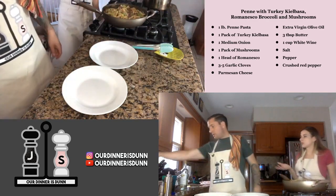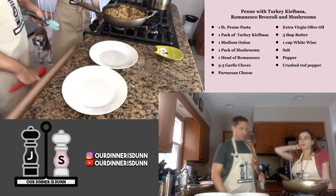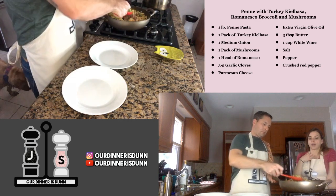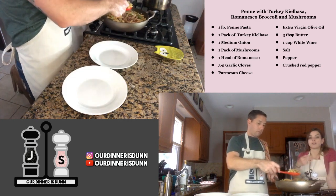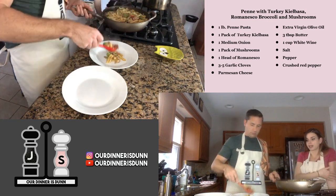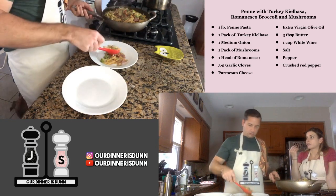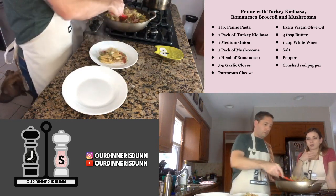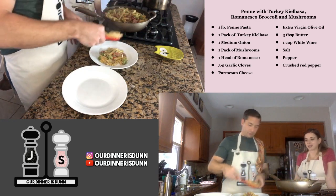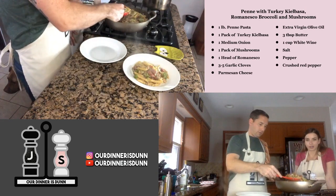The other thing is we make varieties of this dish all the time, depending on what we have. You could certainly use something like chicken or shrimp in something like this, or even a different type of sausage, like we said. It's really up to you and your preference, but we had the turkey kielbasa in the fridge, and we thought, all right, let's make this into a pasta. We do that with a lot of things. We like pasta in this house. We love starches. We like rice. We like pasta. We like breads. You can never really go wrong.